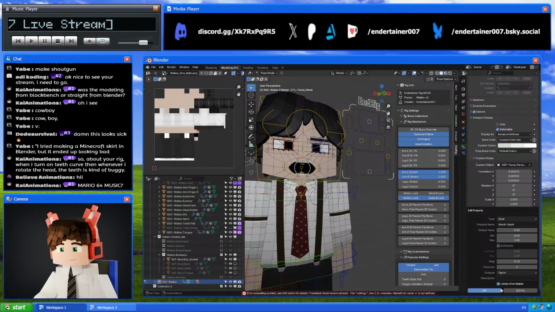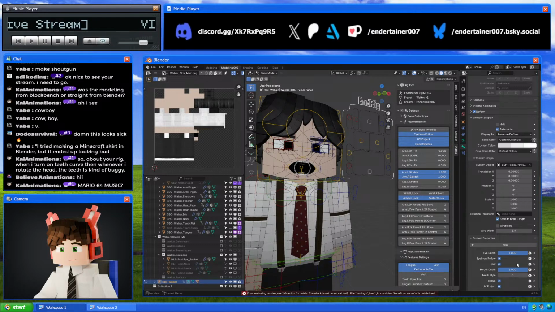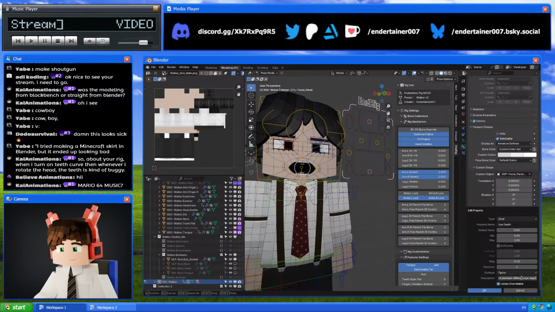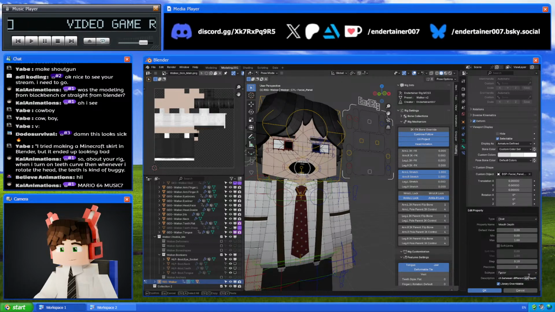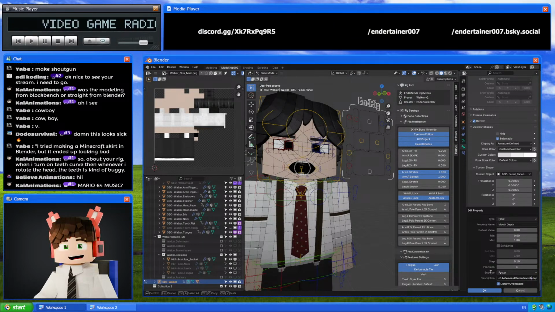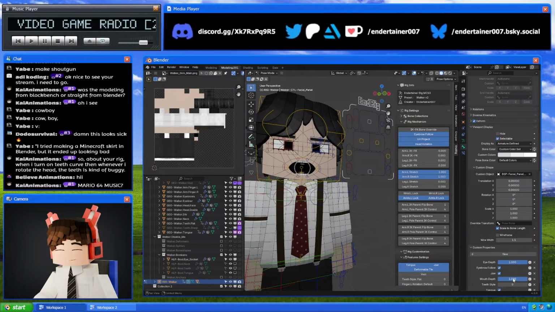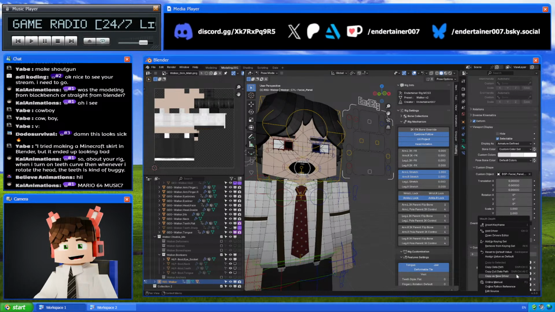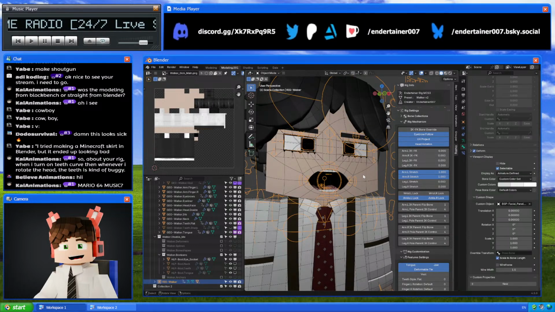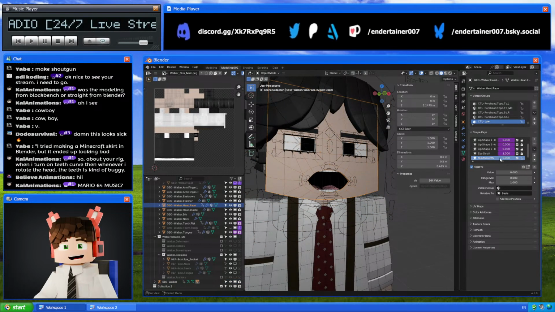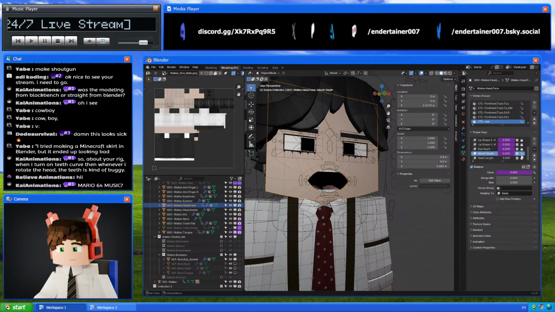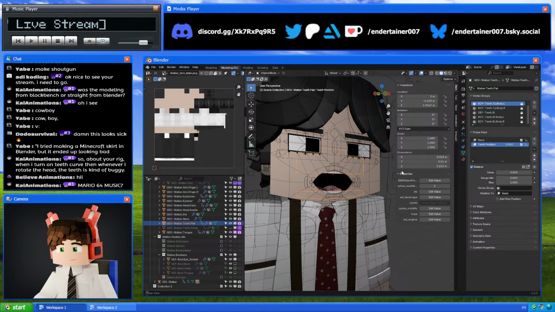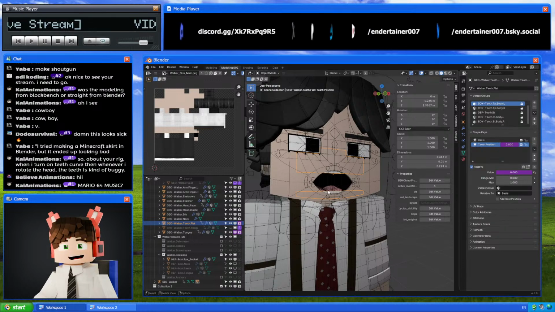Factor, library override. Let me copy this description and paste it here. Change it to mouth. There you go. Now I just need to copy this as new driver and paste it to the shape key. First on this one and then on this one.